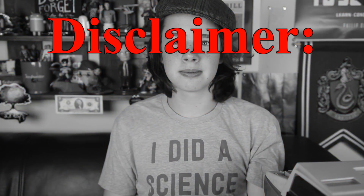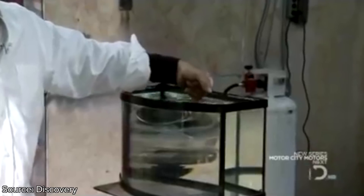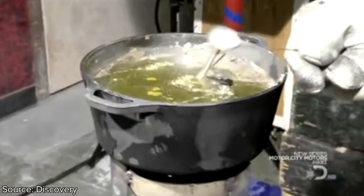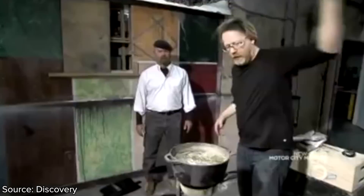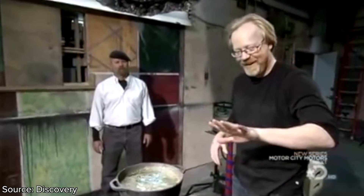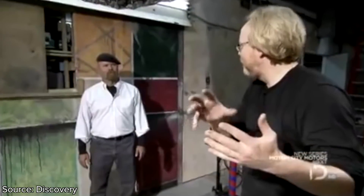Speaking of air and insulation — have you ever looked at a pot of 385 degrees Celsius molten lead and thought, hey, I really want to put my hand in there? Well, now you can, thanks to the Leidenfrost effect. Disclaimer: please, for the love of all that is holy, do not try this at home. Because the Mythbusters already tried it. As long as you wet your hand before you put it in, the Leidenfrost effect will kick in and form a sort of glove of air around your hand, making it, for a short amount of time, completely protected. You can feel the water boiling against your fingers. But once again — do not try that yourself. It looks really cool, but they are professionals.